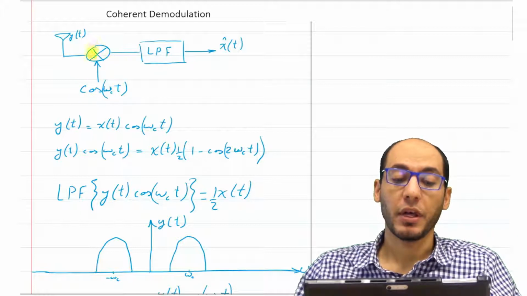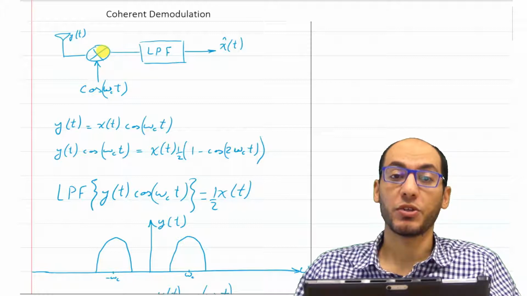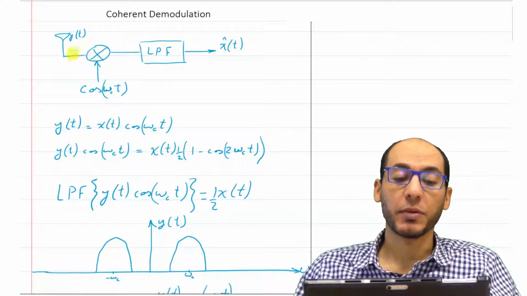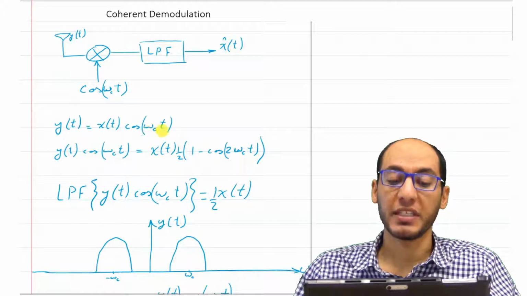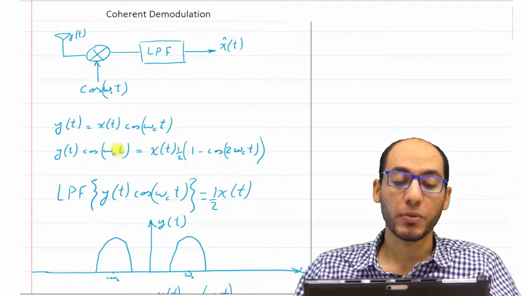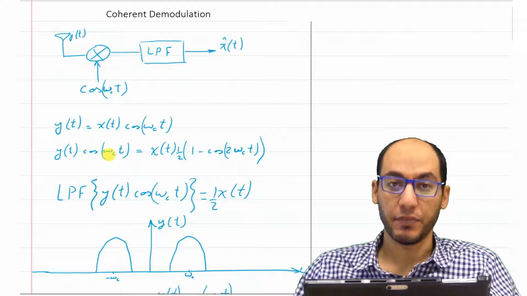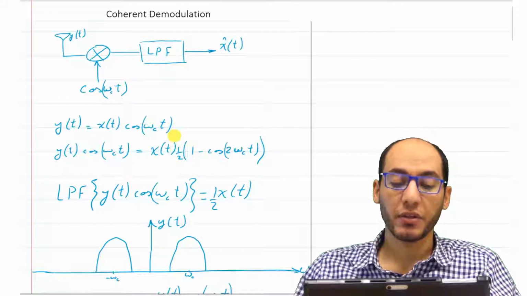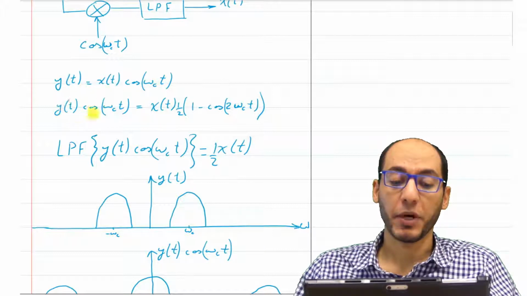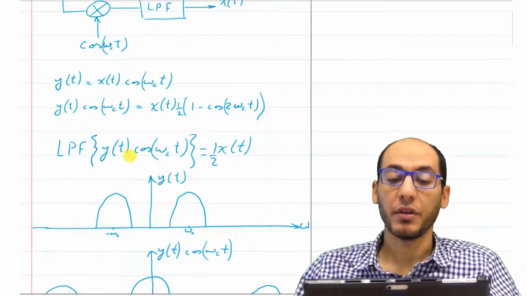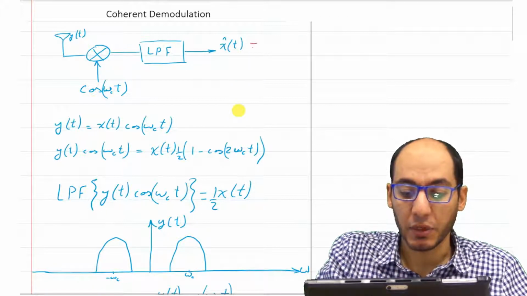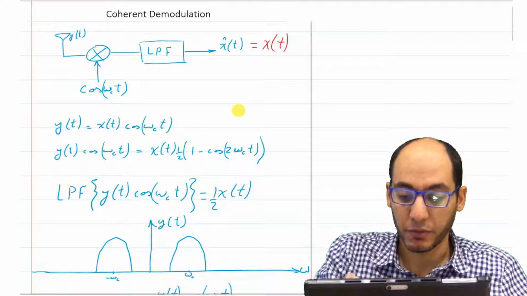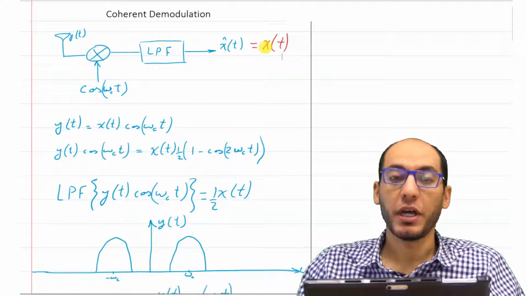Okay, so if you already know the value of the frequency and the phase, what you could do is generate a local oscillator that generates that frequency and multiply the signal by it. So the signal that has been received is x of t cosine omega ct, and I'm going to multiply it by cosine omega ct. If you do the math and pass this through the low pass filter, then you're going to get the signal x of t back. That's the main goal, to get x of t back, of course up to a certain factor.